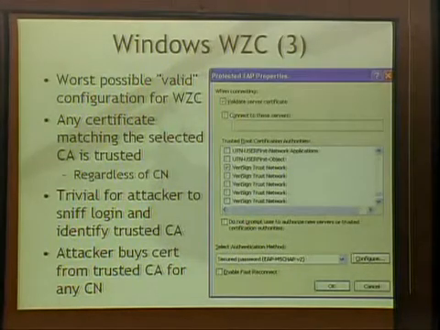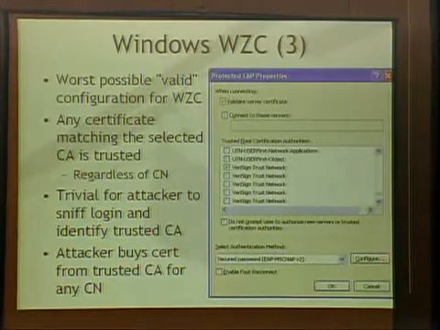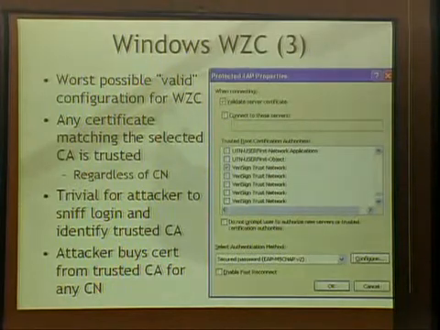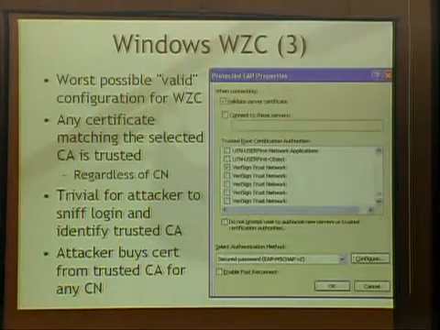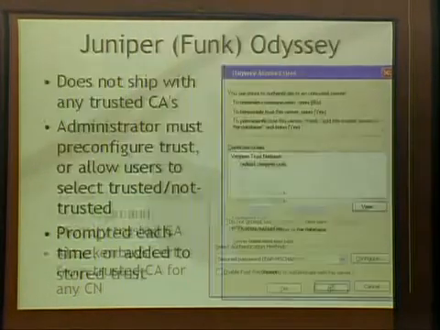So now, what happens here? An attacker says, let me sniff a client's TLS connection. Finds out that you're getting a Network Solutions or a VeriSign certificate, and says, cool, let me grab one of those. Any certificate name will do, as long as it's a valid VeriSign certificate or a valid certificate from whatever trusted authority you use, and the client sees no interaction. So again, boom, got you, owned, right? That's why it's really important to get this configuration right.